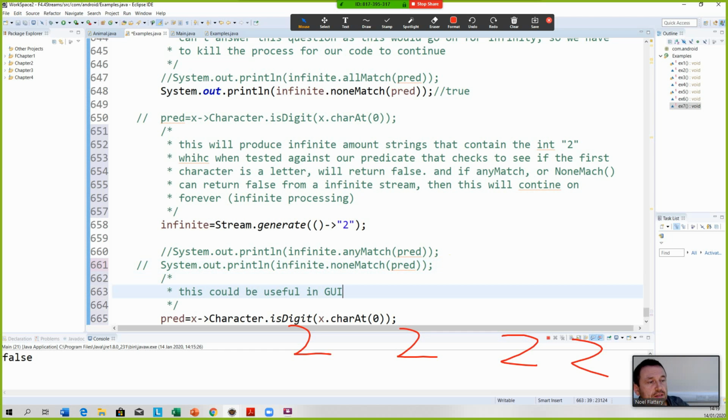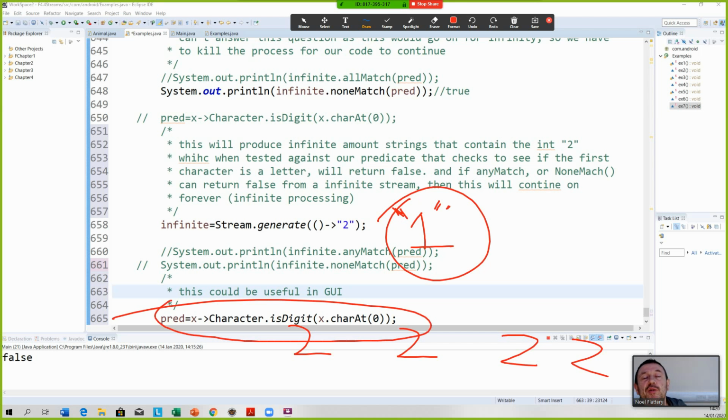Because, as I said to you several times before, when you're doing GUIs, everything is saved as a string. So let's say you have a calculator. You're pressing the number 1. It's not the integer it becomes, it's the string 1. So you can imagine a stream that's producing strings, a calculator, whatever. You want to make sure that whatever you do with the GUI, it's always dealing with strings. All right, so you can imagine a situation. We can use that with GUIs.